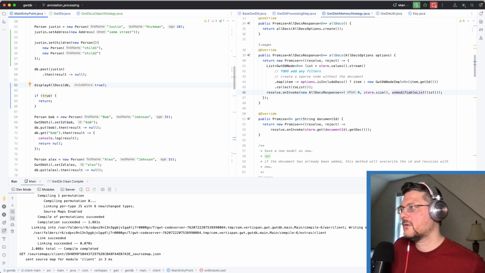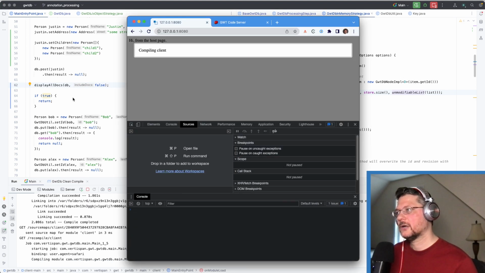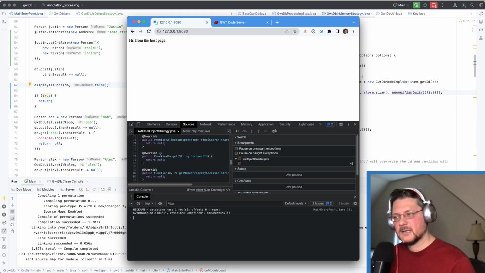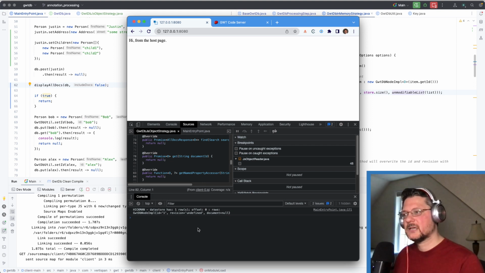And because we have the ability to do false here, that is really nice, because then it's not going to return the document, and it's basically going to skip the deserialization process, converting from the JSON or JavaScript object back into a Java object.